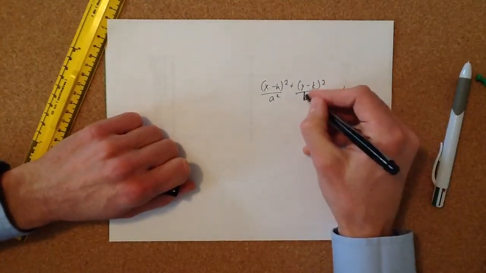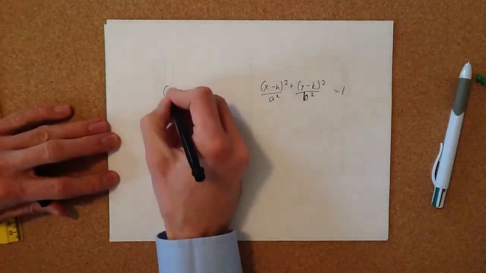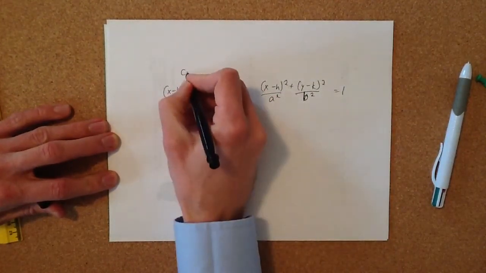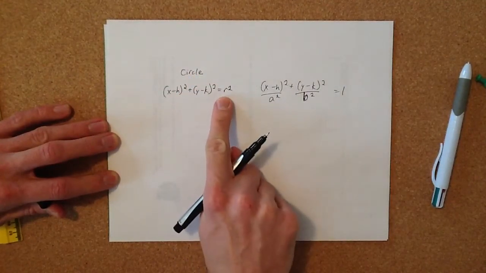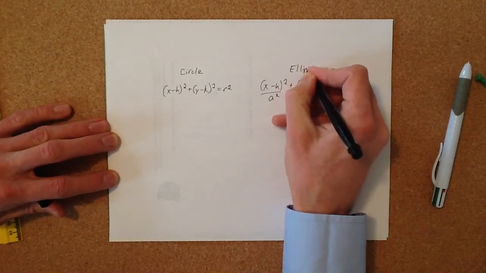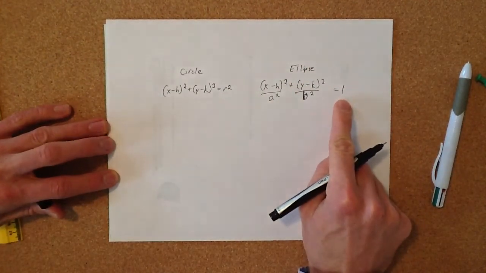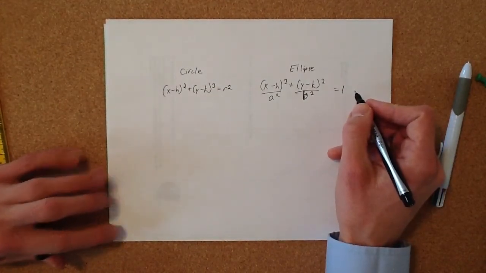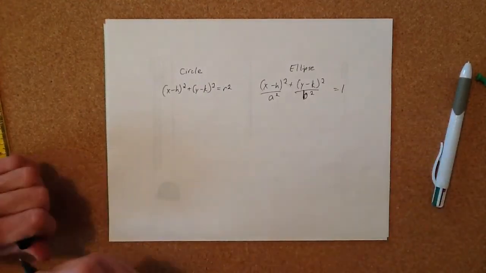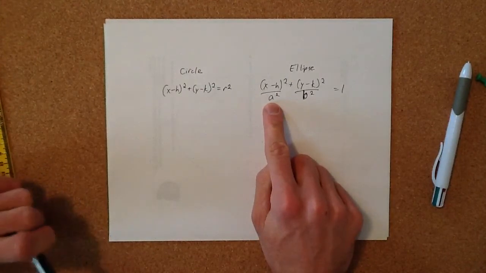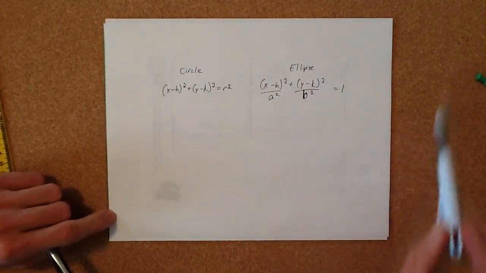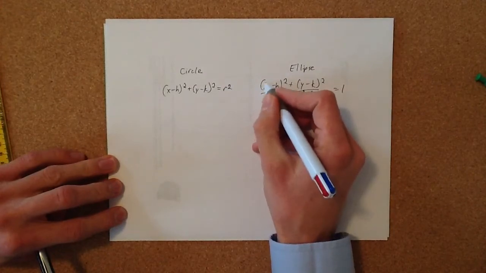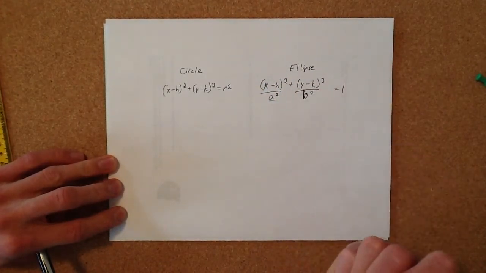Okay, for just a second, let's compare this to the formula for a circle. The formula for a circle was very similar, but did have some glaring differences. When it was a circle, it could equal anything. But if it's an ellipse, it has to equal 1. So later on when we're solving some of these problems, we better make it equal 1. Okay? This is the equation if the major axis is horizontal. And I remember telling you that A is half the length of the major axis. So notice that this is if the major axis is horizontal. So if it's horizontal, that's X, then A, being the bigger number, is underneath it.